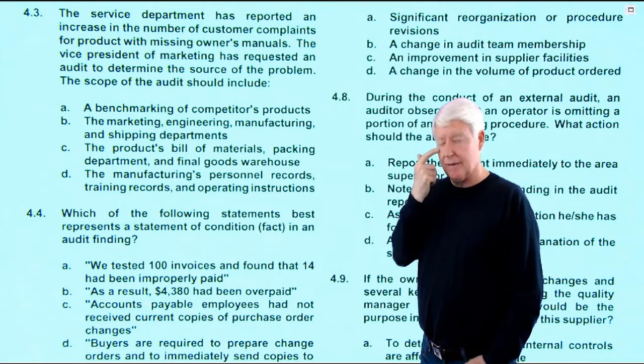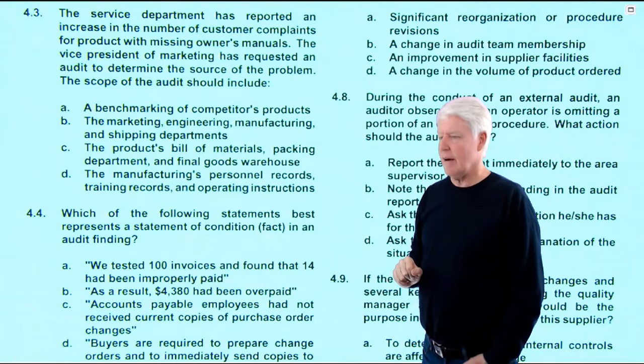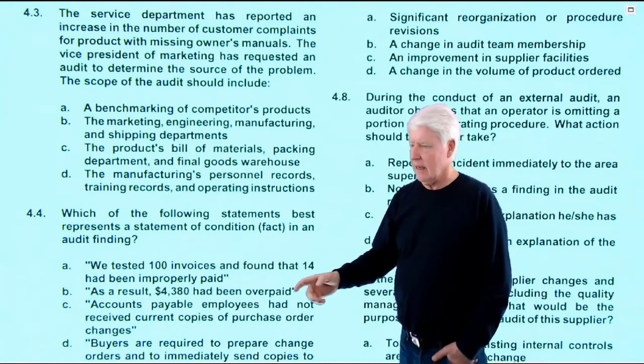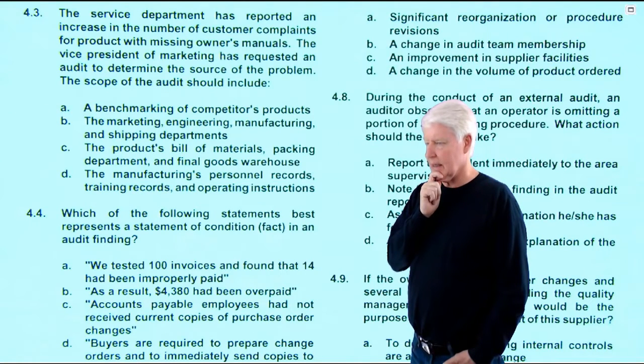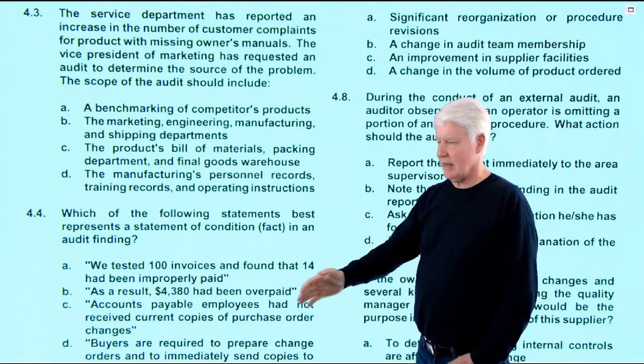Which of the following statements best represents a statement of condition? In other words, a statement of fact in an audit finding. We tested 100 invoices and found that 14 had been improperly paid. That is very factual. So my guess is that's going to be correct. As a result, $4,300 had been overpaid. All right, I like this one because it gives you more of an idea of the percentage.